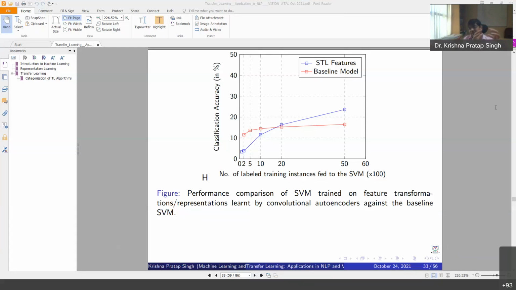The idea is this category of problem where the source domain is unlabeled and the target domain is labeled. Okay. Unsupervised learning alone is where we are not talking about the transfer learning part. But in self-taught, we are talking about the transfer of knowledge. That's what you can understand. Because in the source domain, we are doing an unsupervised autoencoder or PCA, you may think about that. We learn the features, and then we transfer them to a target domain where we have some labeled data, and then we use it.